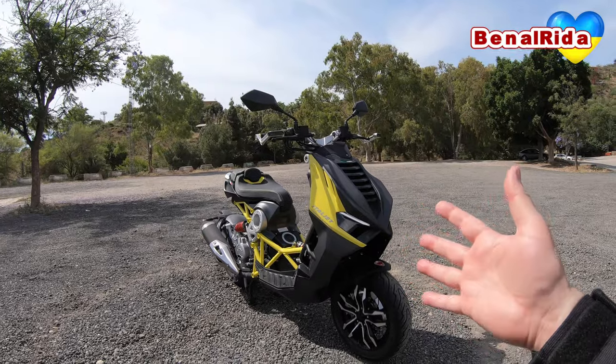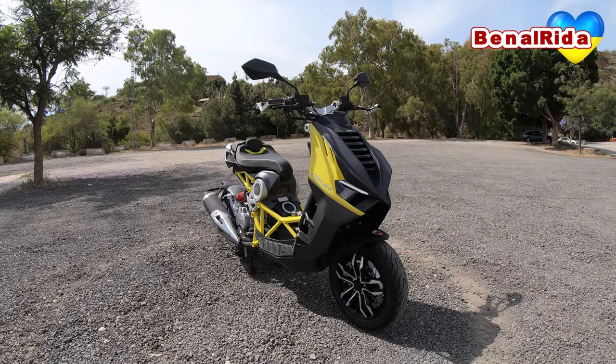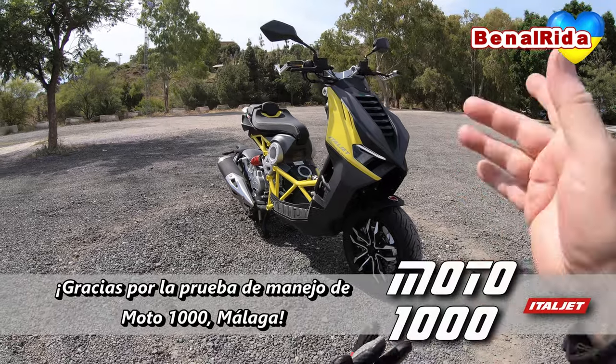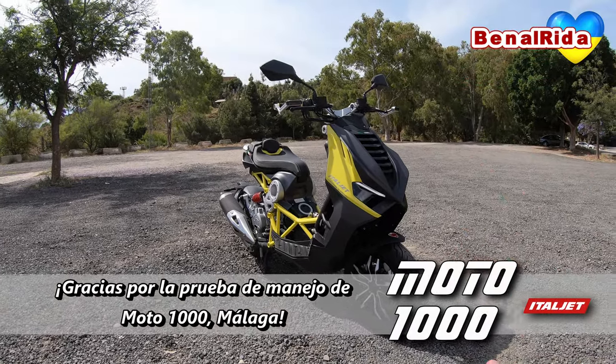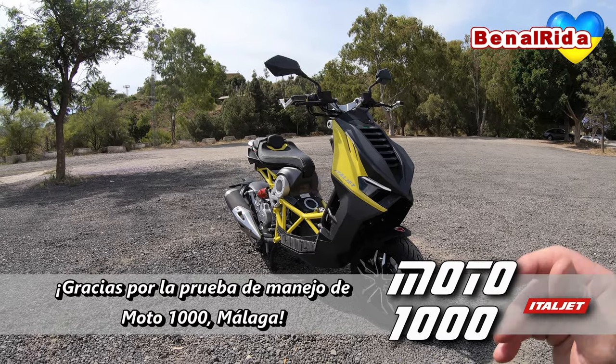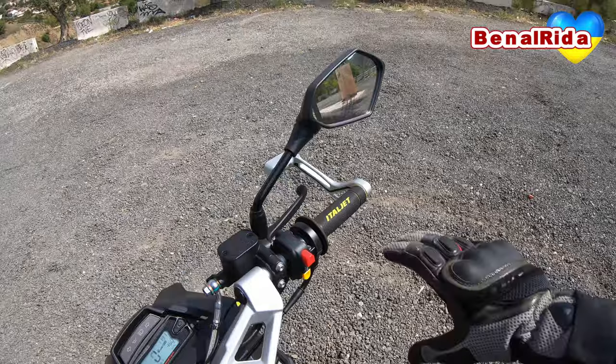So this is the Italjet Dragster 125. Thank you very much to Moto 1000 here in Malaga or Churriana for this test ride. Thank you very much to Moto 1000. So let's take it back to the dealer.